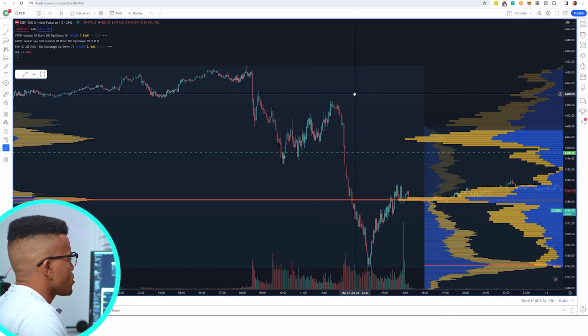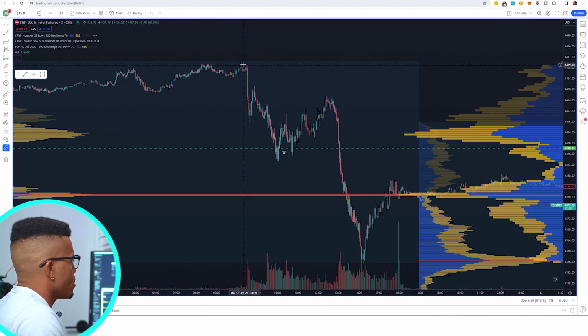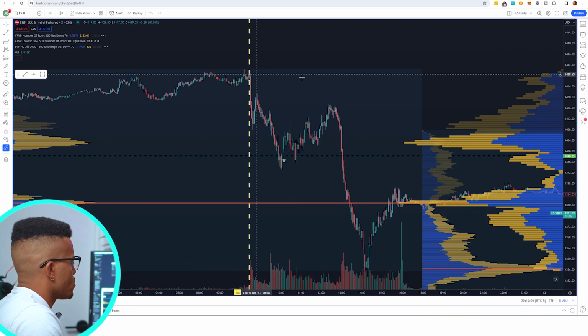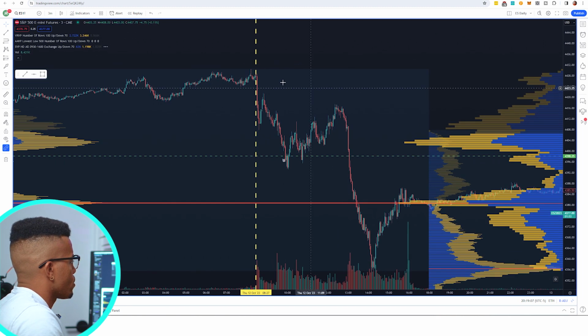Cool. So real quick, this is gonna be really simple. So 8:30 a.m. is right here. I'll put a marker. I can do this on TradingView with Alt V. We have a vertical line. This is October 12th, 2023. Data comes out. I'm on the 3-minute chart just for the sake of example.